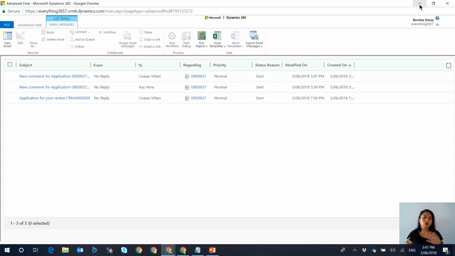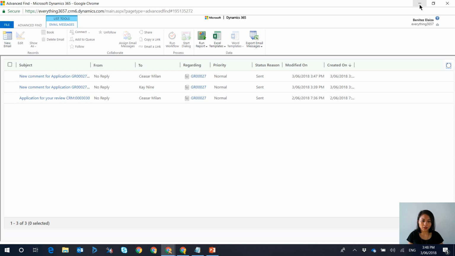So it goes back and forth in terms of the commentary. The interaction is done through Dynamics Portals. There are no direct emails exchanged between Cesar Milan and K9 for privacy reasons, as well as you don't want a disgruntled applicant emailing the external reviewer directly. Plus, if the applicant has any issues, they should be calling up Sir Grant-Salot and having a chat with them rather than talking to the external reviewer directly. So the interaction is completely through Dynamics Portals, no emails are exchanged, and that's using out-of-the-box notes configuration.